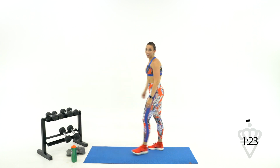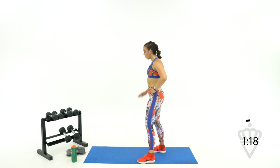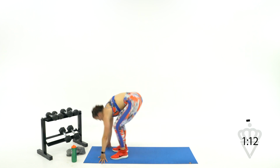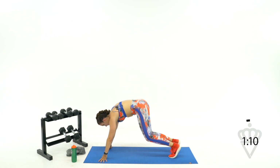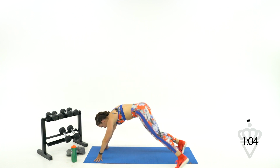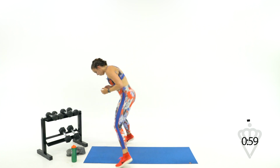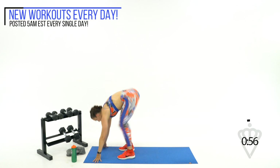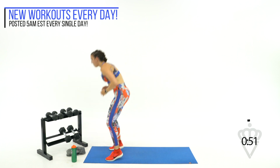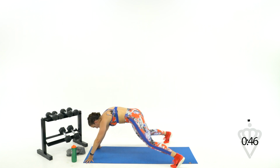Burpee jacks, this is it, right here. Okay? There we go. Let's go in. 4, 3, 2, 1, here we go. Open at the top, open at the bottom, even if you're stepping. Step, step, push it back. Step, step. Come on, I'm with you. Seconds. 7, 6, 3, 2, 1, rest.